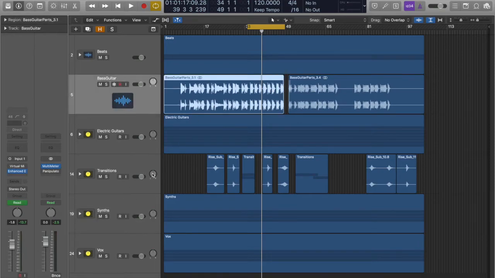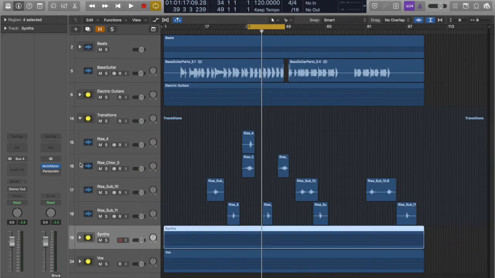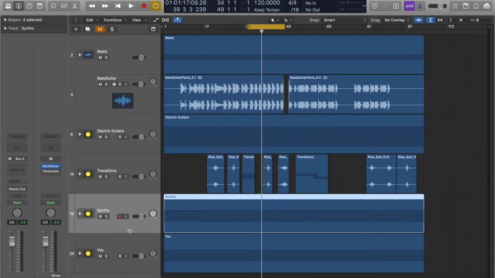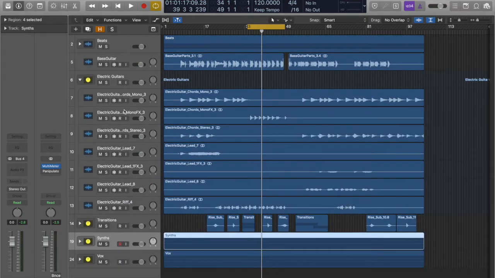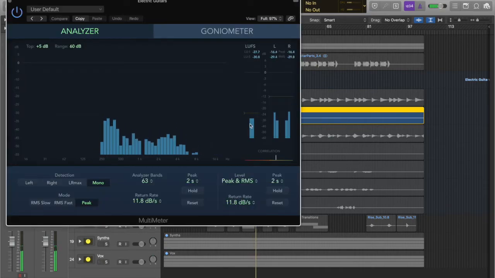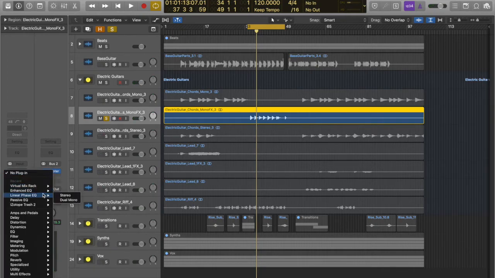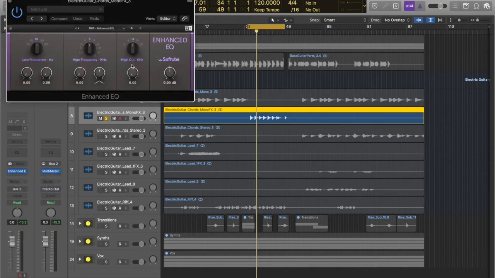There's more to be done. I've in no way finished this. This is just a quick mess about with different elements. I'd probably have to go through some of these guitar parts and, like this section, I'd give that a bit of a boost so I can hear some of the higher frequencies a bit better.